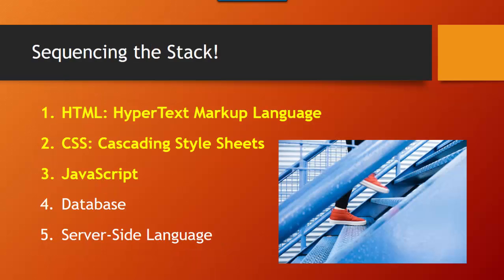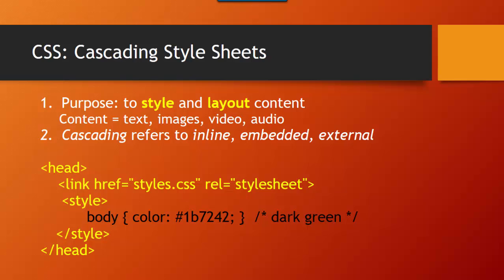The best way to learn the full stack is to start with HTML, hypertext markup language, which we covered in my previous screencast, CSS, cascading style sheets, and then JavaScript. Those three front end languages help you be a front end developer. On the server side, we have relational databases and server-side languages. Those two technologies are also critical in a full stack web app. But in this short screencast, we're going to do a quickie introduction to cascading style sheets, their purpose, and understand their syntax, what they look like.